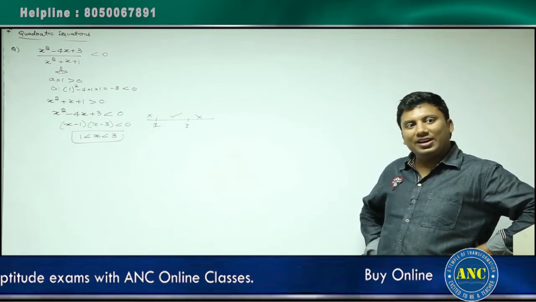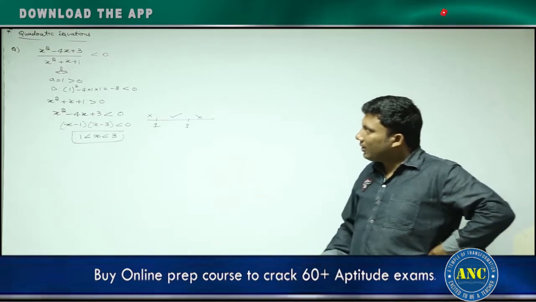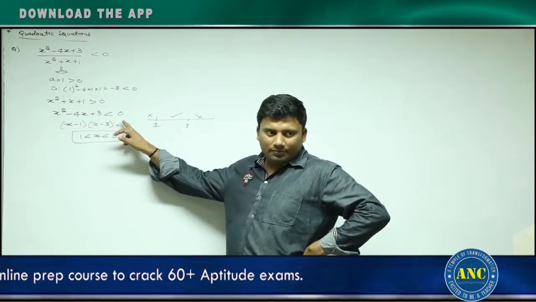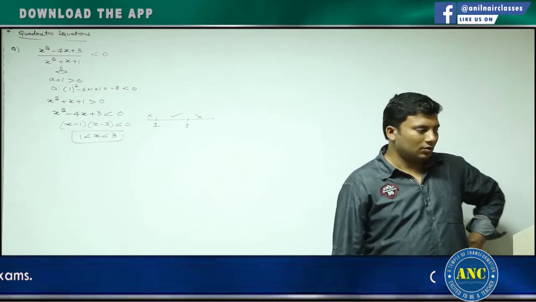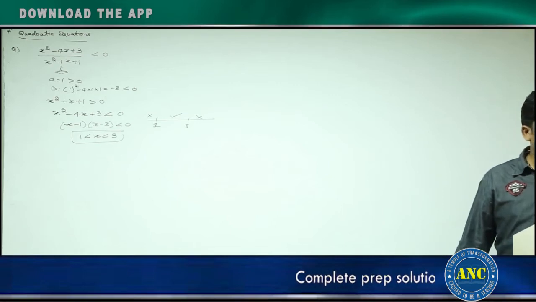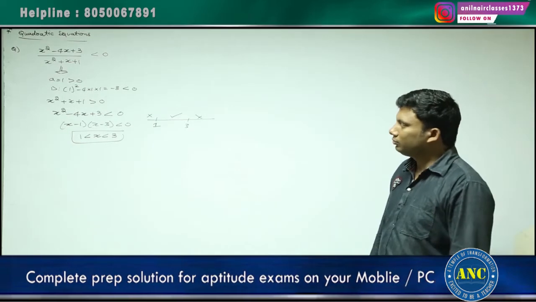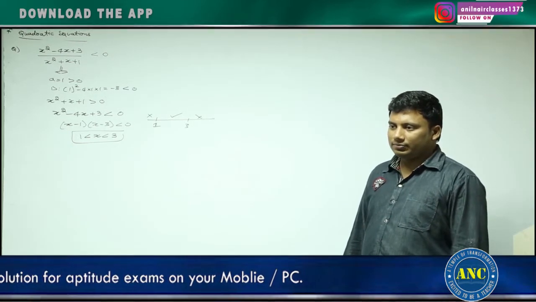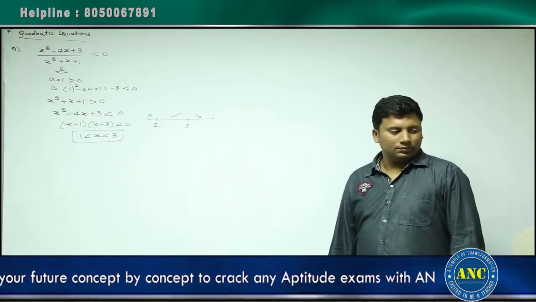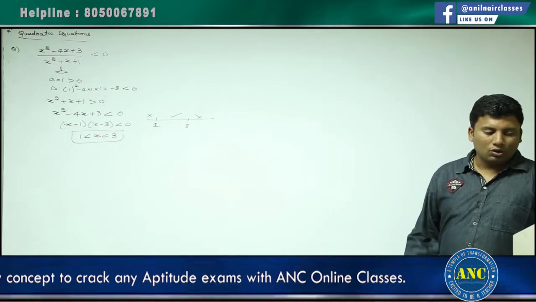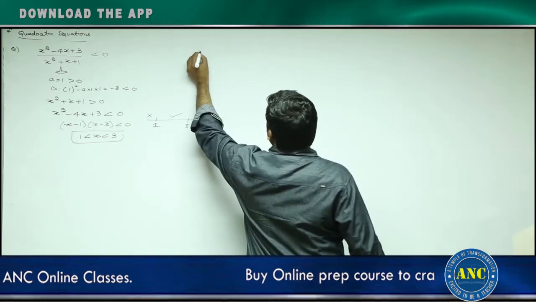Because a is greater than 0, d is less than 0. Denominator is greater than 0, then numerator will be less than 0. That's what I did. Okay. Numerator is less than 0. Got the idea, right? Two more questions. Answer for this question is 1 less than x less than 0.